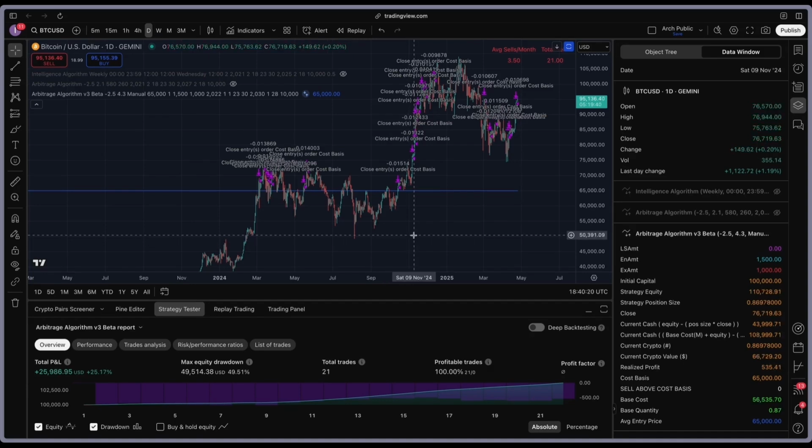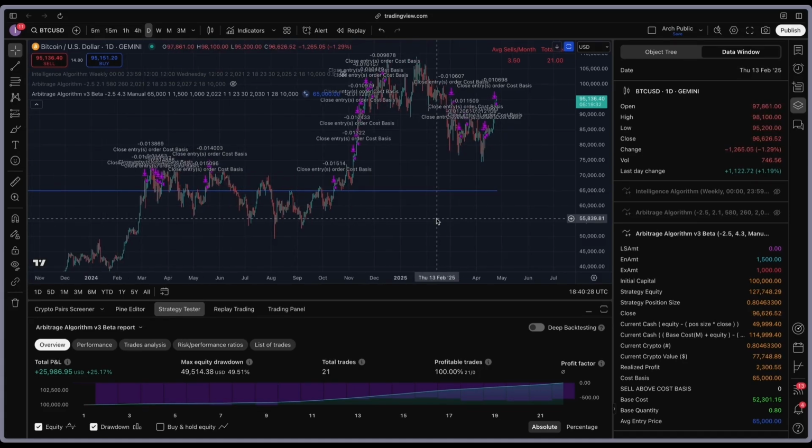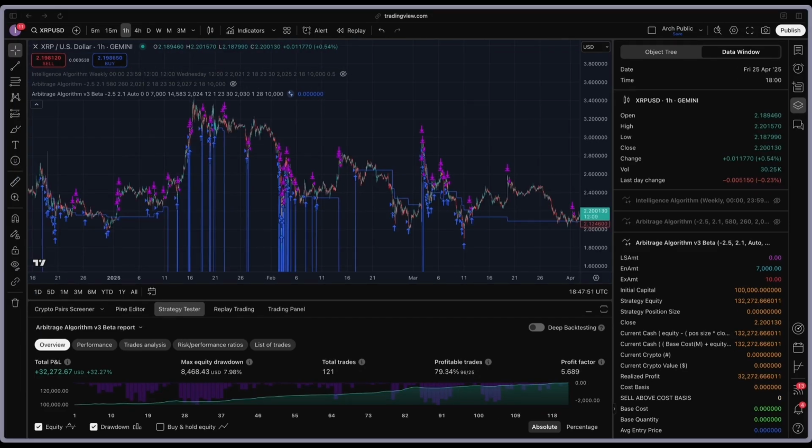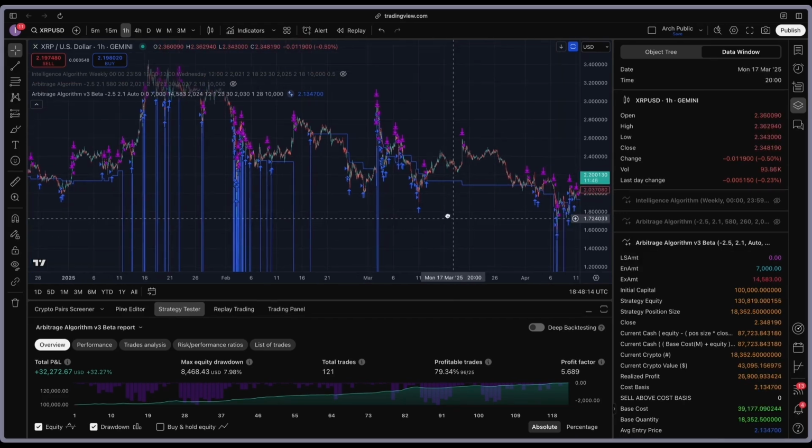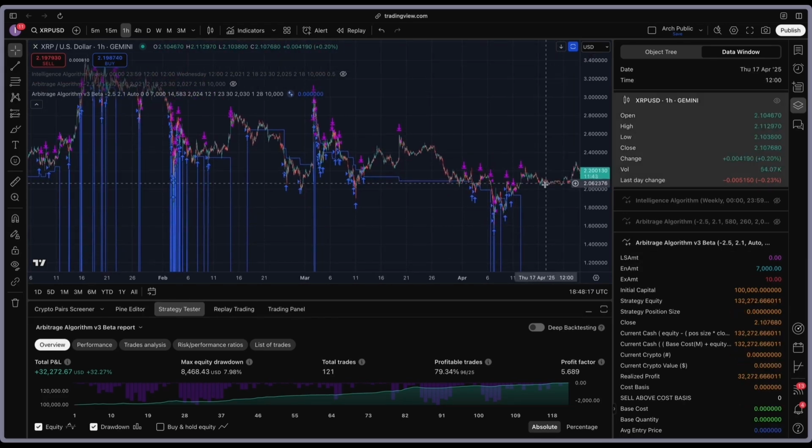So this is a fantastic feature for those that have large Bitcoin or crypto holdings already and would like to just sell out at the right times. The final scenario I want to go over is probably our most popular use case for the arbitrage algorithm, which is generating cash. A cash yield is very hard to come by. Traditionally in crypto, you've had the ability on some exchanges to stake cryptocurrency, and that has gone good and bad. Sometimes that money just disappears for a variety of reasons.